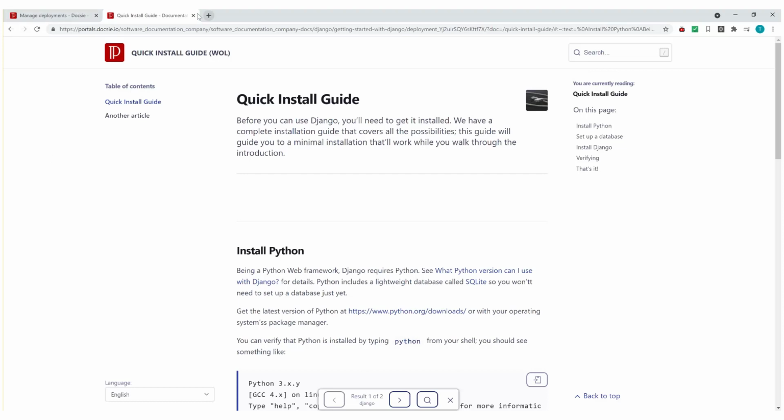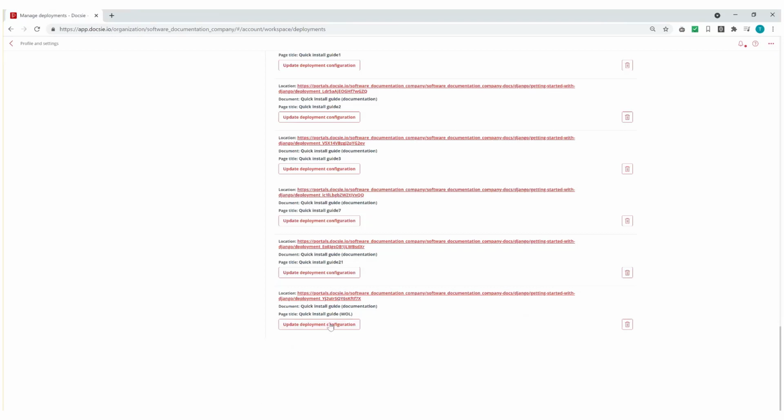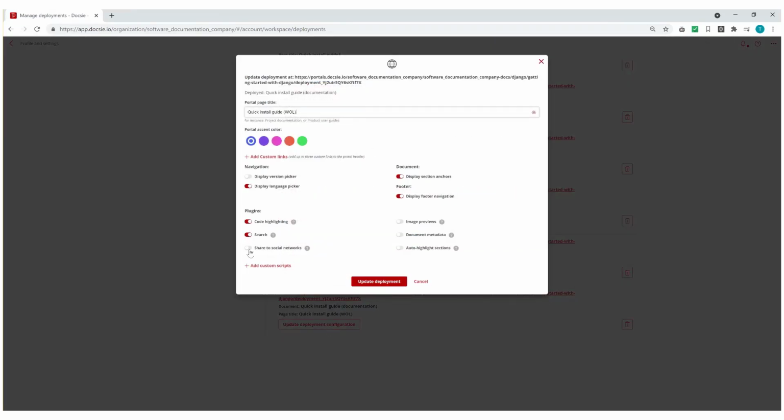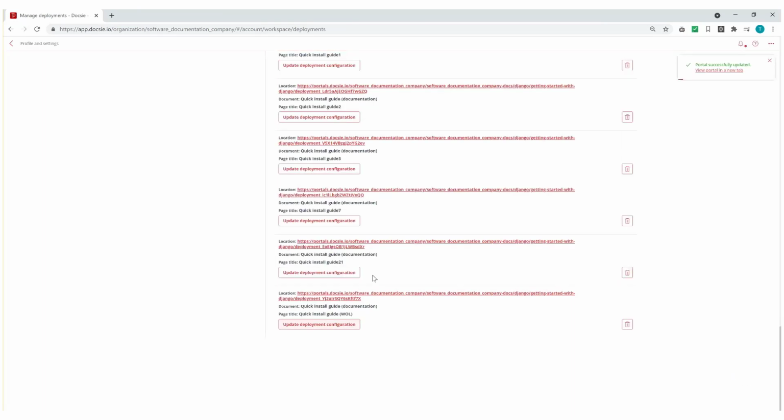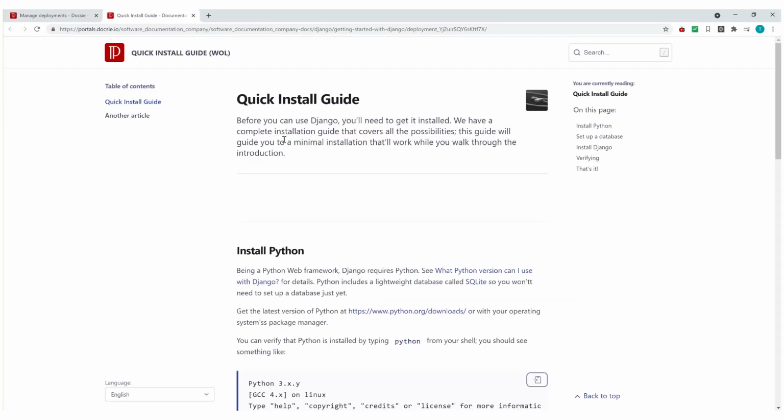Now let us jump back and talk about the last feature for today, the last plugin, which is share to social network. Now this is amazing, especially if you want your customers to share information about your products to their friends and families. This is a great feature that is much needed, and just like other features from Docsie, most other platforms do not have these nifty features. You can only get such things within Docsie, that I've seen at least.